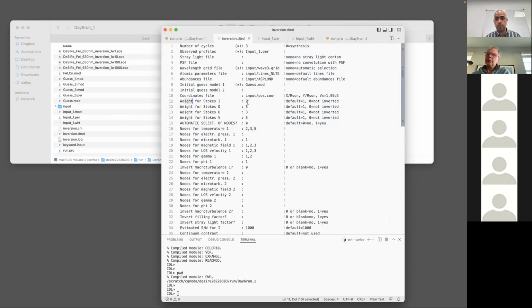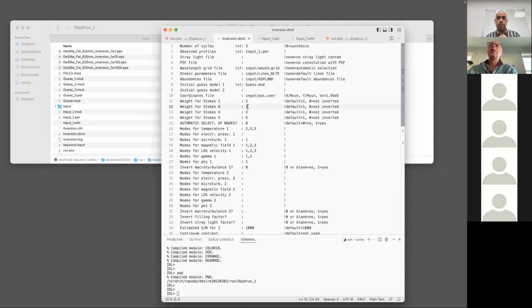So in this case, what we are saying is that we know that Stokes I is important, but as we are interested in the magnetic field, we want to have more weight on the others, because the errors that you can have when not fitting Stokes Q, U, and V perfectly, compared to Stokes I, are always going to be smaller, because they are a percentage of the total intensity that you have.